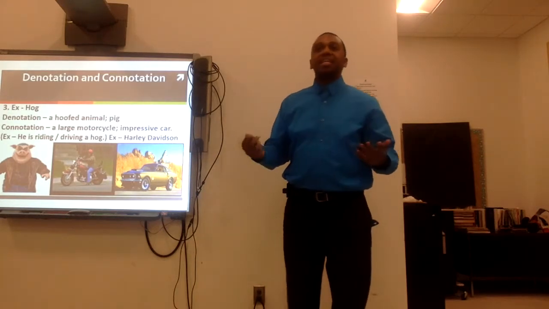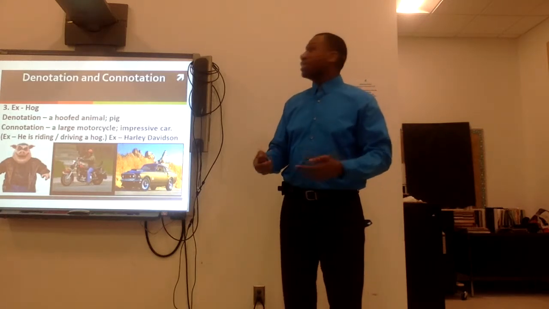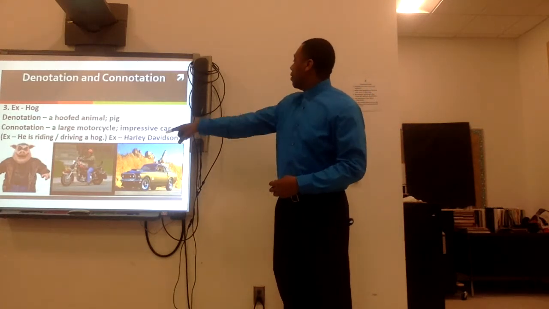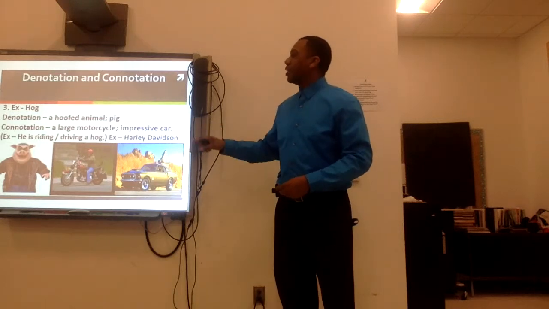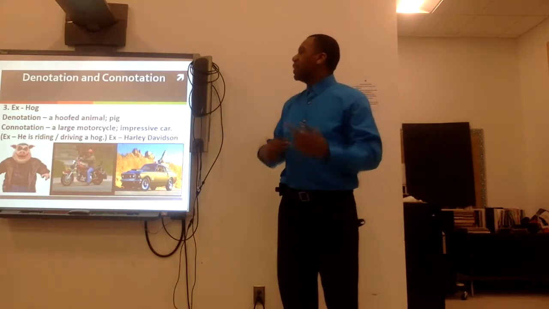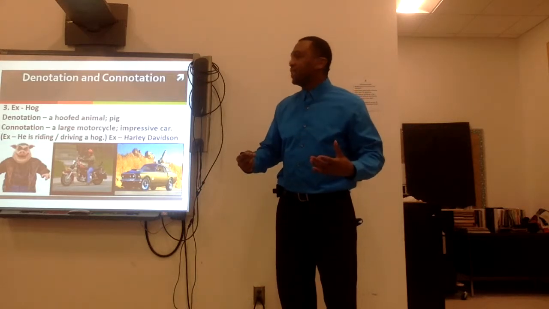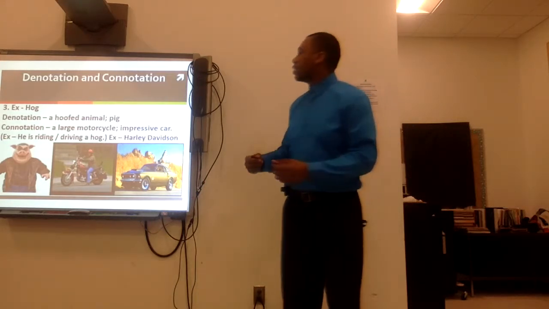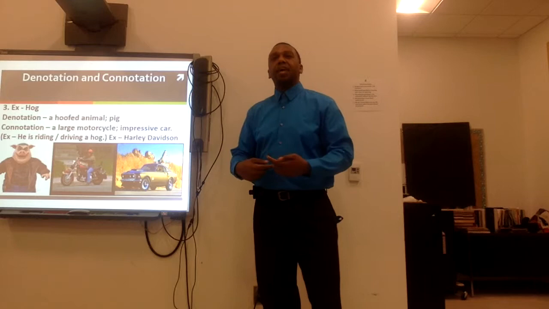You will literally have somebody saying, hey, I'm driving a hog. I'm driving a muscle car. Okay? And as you can see, a motorcycle and a muscle car is totally different than a piece of bacon. So in either case, we clearly see, again, denotation, dictionary, which you will look at literally, and connotation, how we use it in our everyday language.